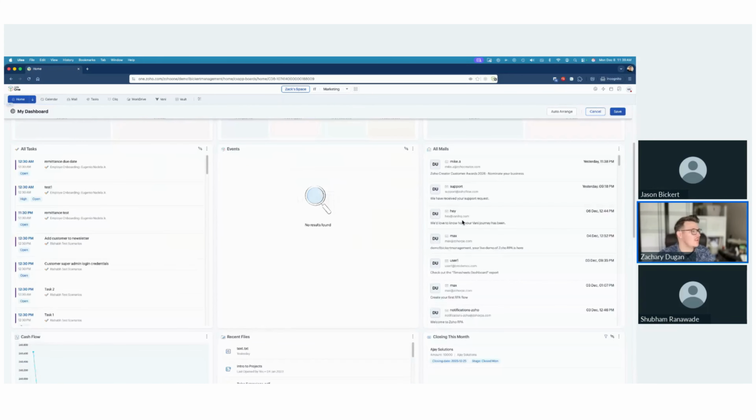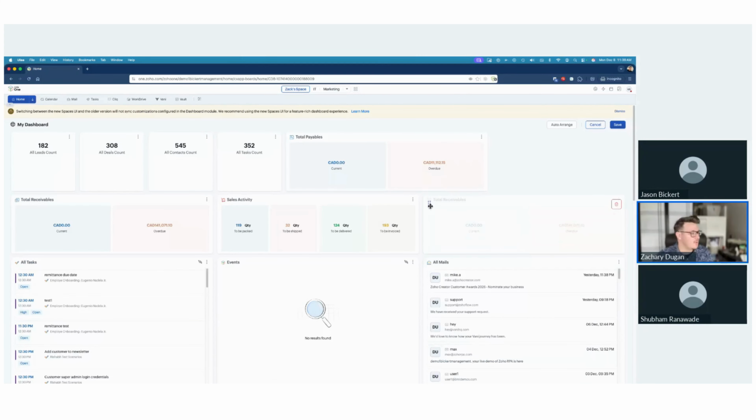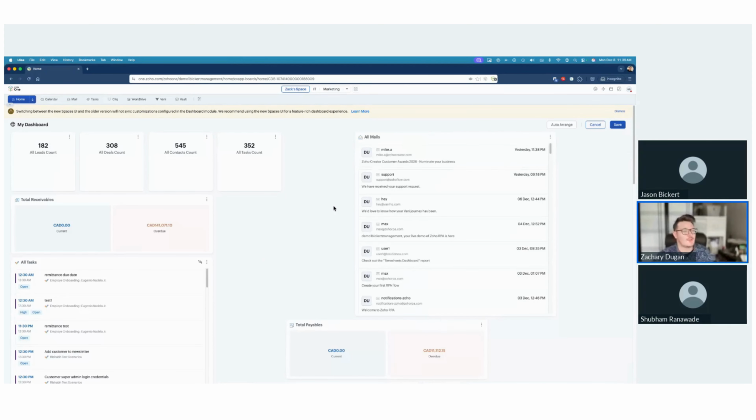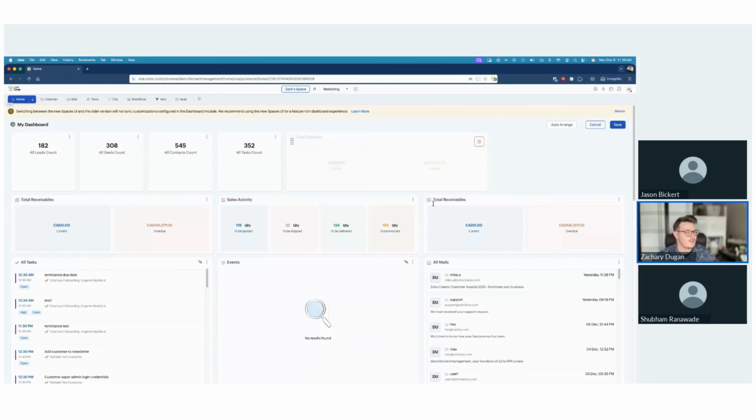So cool little thing here. I can totally make a mess of things. I could, oh no, what have I done? Well, just click auto arrange, and then it's going to fix it all for you. I think for now, auto arrange is just going to set it up in a default way. I don't think it makes things look nice. It's just going to put things back to where they originally were. So just heads up on that one. But you can delete some things in here and manipulate, like I was just showing you there.